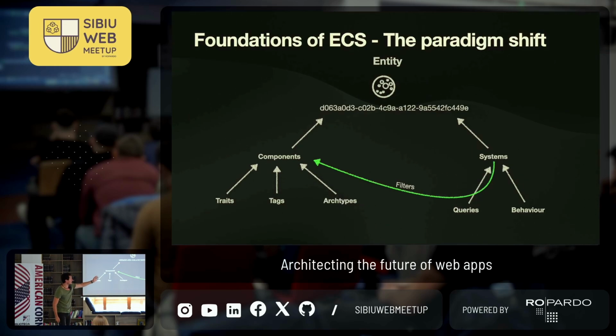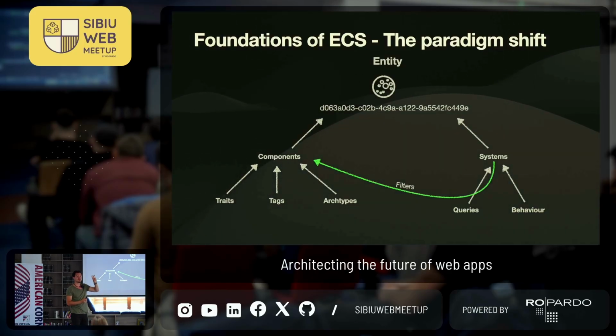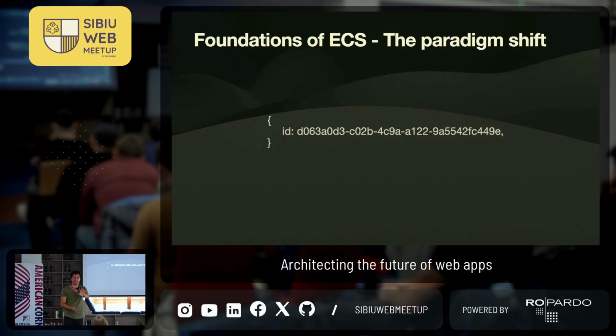And we move over to the other side. And on the other side, on all of these entities, we're building systems. Systems are basically queries or behaviors that can be applied to certain conditions. And this is where the mentality needs to change a little bit, right? You no longer have an object that knows how to do something. You have a system that's taking a number of objects. It's looking for certain things on those objects. So it has to accomplish some conditions. And as soon as all of those conditions are fulfilled, you know you can do something. You can apply that behavior to that particular entity. Did that make sense? I have an example that probably might make it a little bit easier.